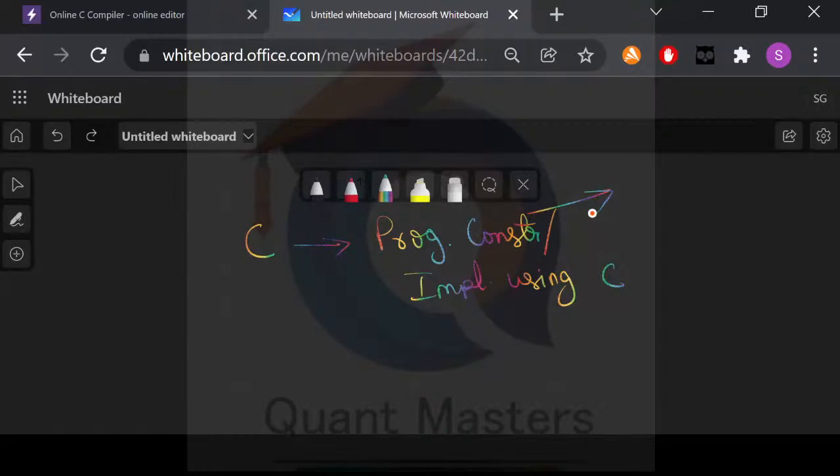So once that is done, once programming constructs, basics of all of these are done, you can go for implementation using C, things like pointers and so on, which we will get to in a question up next. So once you have learned all of these in C, you can also answer pseudocode questions. Because pseudocode is just a different way of writing your regular code.